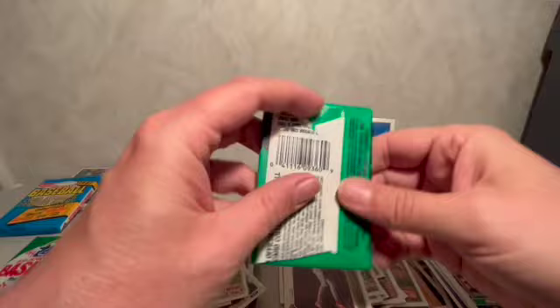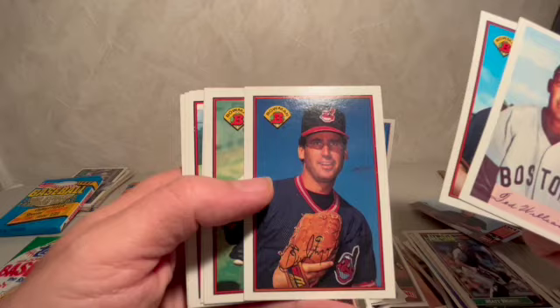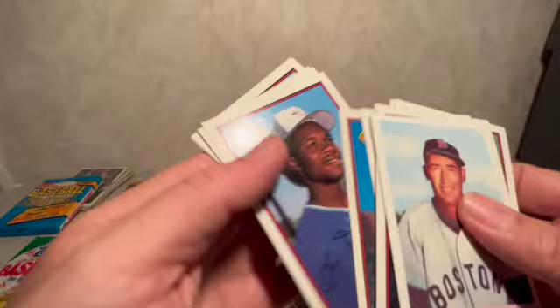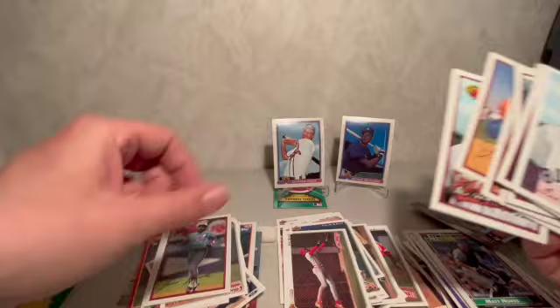Let's finish off the Bowman here — 1989 Bowman, looking for Ken Griffey Jr. I know I've got one hall of famer — let's flip this over. We got Ted Williams reprint, John Smiley, I think that's Bud Black, Royce Clayton, Paul Kilgus, Tony Fernandez — I've got that card already — and Mike Mussina. Oh wait, I thought that was Mussina again — it's Brady Anderson. All those Oriole photos are throwing me off. And Tim Raines.